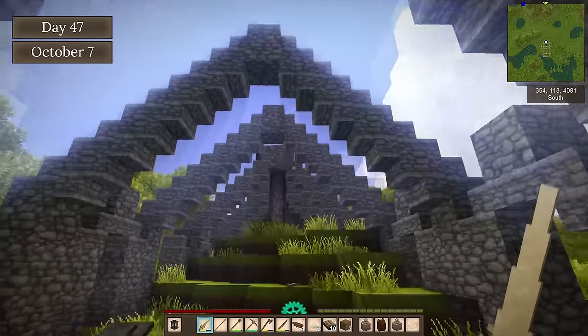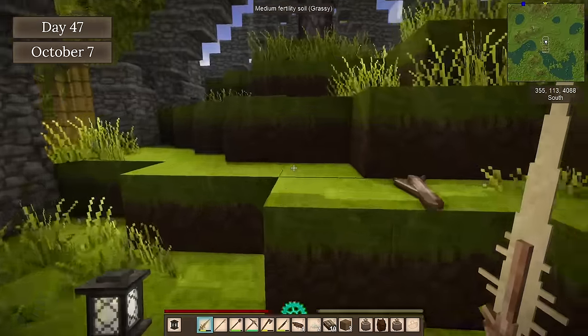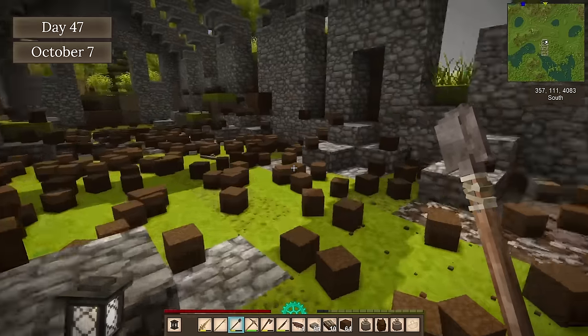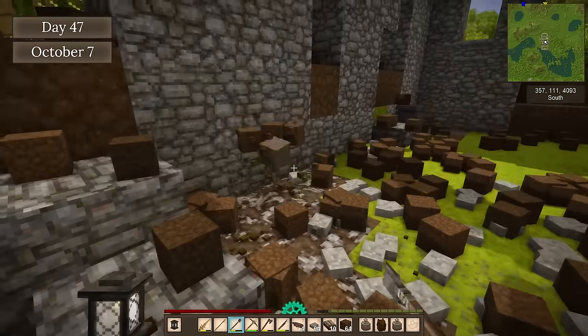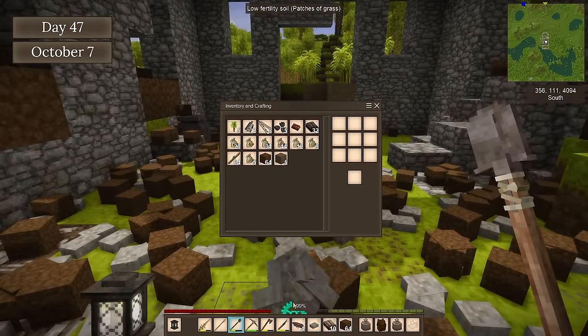A ways to the south, I find the ruins of an enormous building. I dig the entire thing out. It looks like it would be great to fix up and turn into a base, maybe even use it as a winter home. 200 days in Vintage Story, Tropical Edition, anyone?